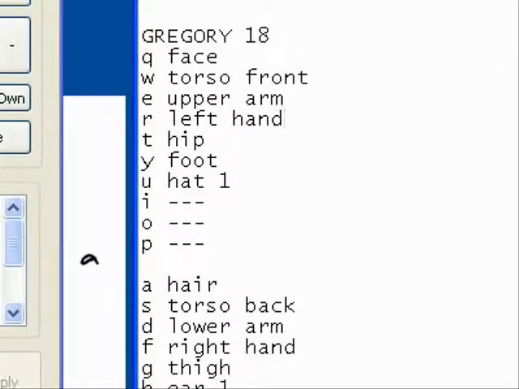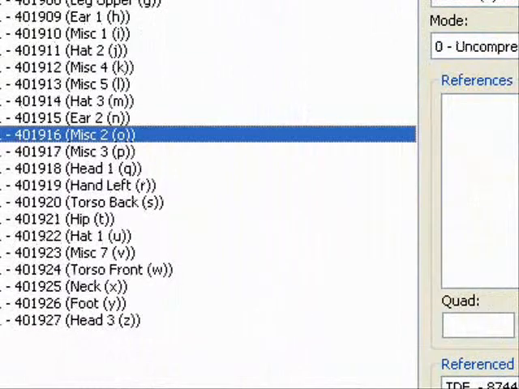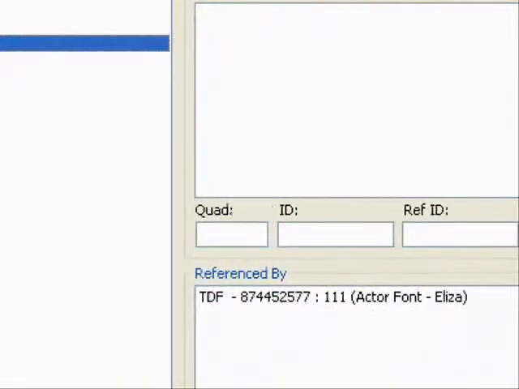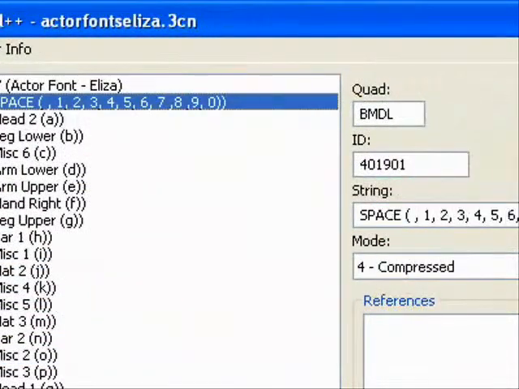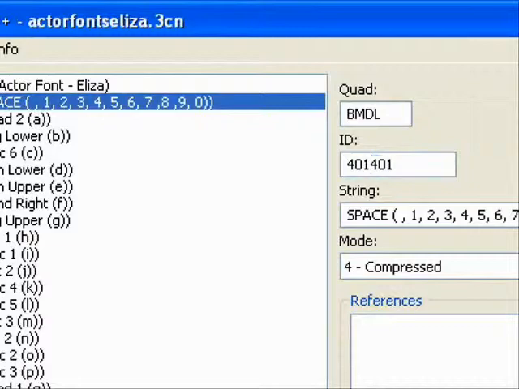Templates. Good things. These ones mean that they're blank. We just remove them completely from the actor, but I'll get to that later. So Eliza is 14. The first thing we do is change all of these from 400 and 1,000 to 901 to 400, 1,401. And then you go down to apply changes.